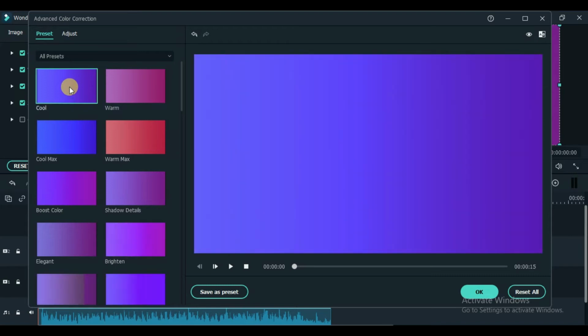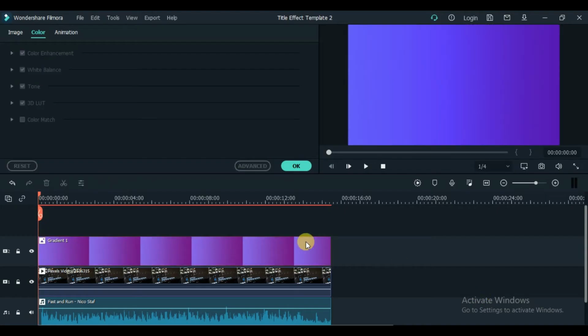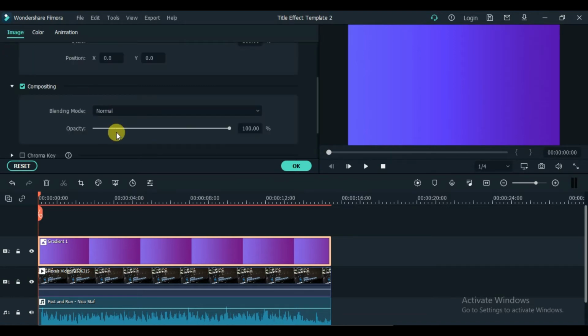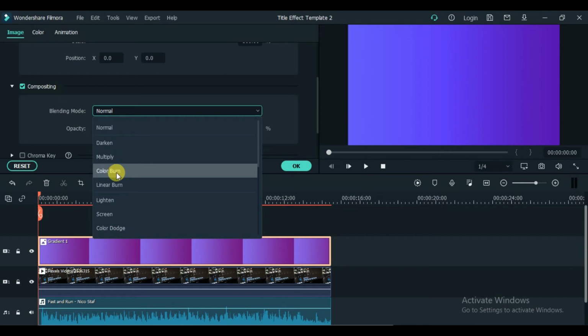Select First Color, click OK. Go to Image tab, Compositing, then change Blending Mode to Overlay, click on OK.